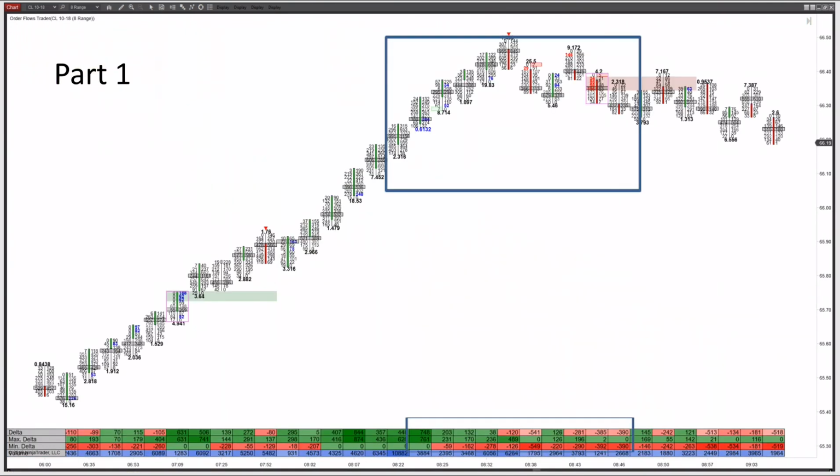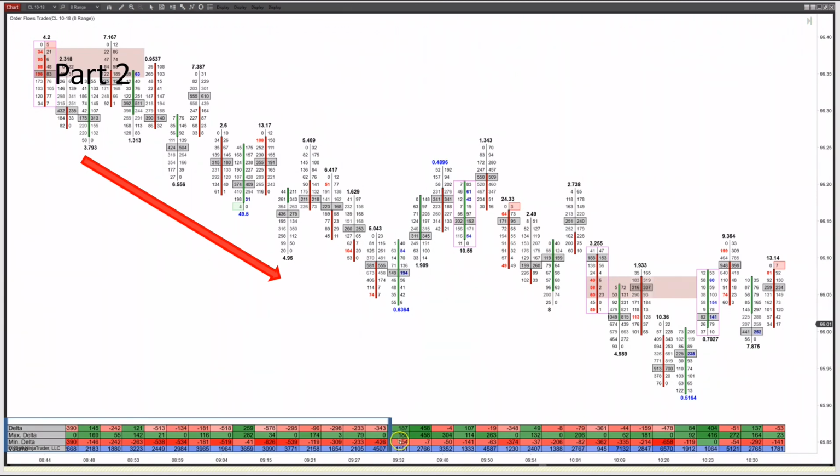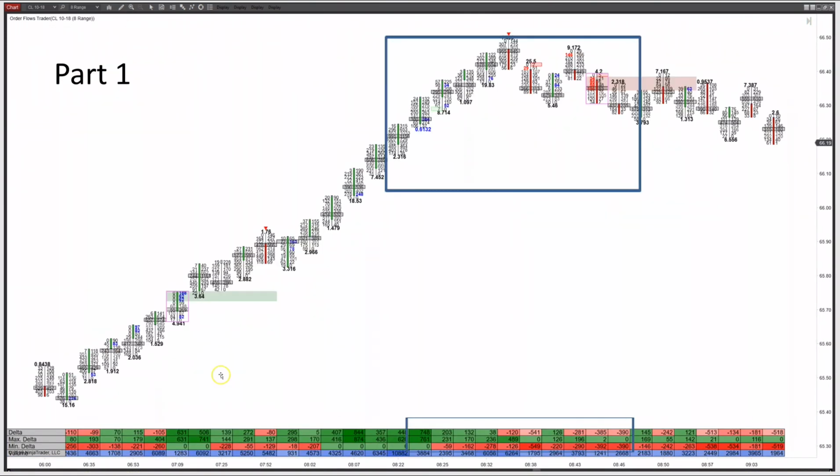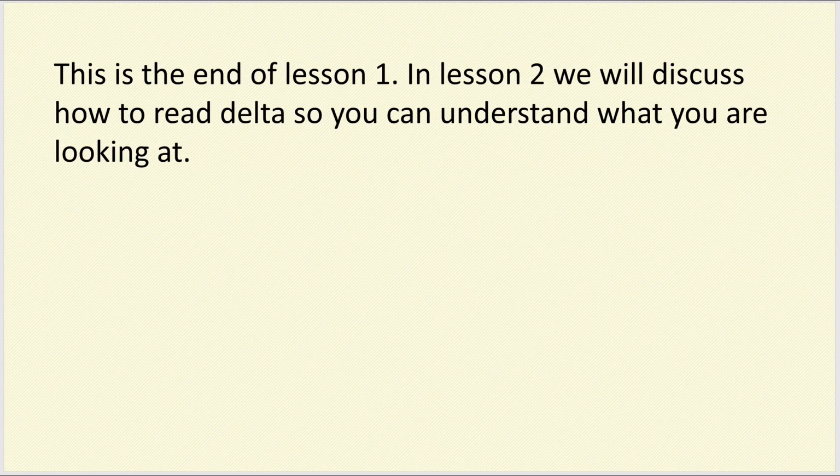This right here, 145, 242, 121, is just after where that box was. If you were to look at these first 4 bars, it's minus 390, minus 145. Over the subsequent next hour, we sell off from 6630 all the way down below 6600. That's something that you can see in the delta. Hopefully by the end of this course, you can start looking for that and putting those pieces together in your trading. So this is the end of lesson 1.